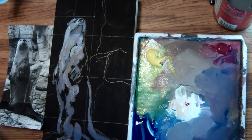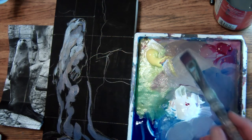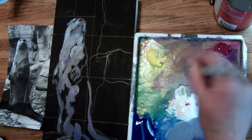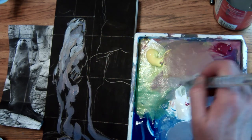And for this painting, I'm using my Royal Langnickel Soft Grips, and this is the 10. I'm pretty sure you can still get them from Dick Blick. And if you can't, you can send me a note and I've got some on hand that I can mail you, or somehow we can figure out an exchange.